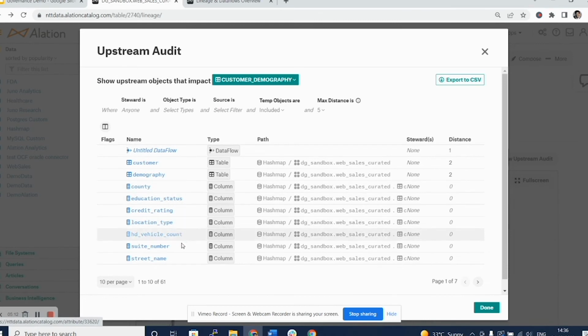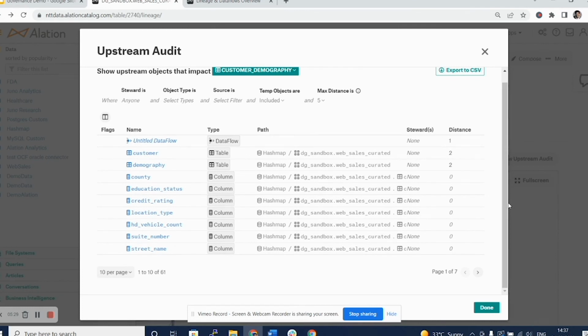It also shows the columns that participated in creation of the customer demography table. In fact, if we go to the customer table, customer demography table would be listed as a downstream impact to it. You can export the data in CSV and send it further to the business for any analysis or interpretation if it might need.